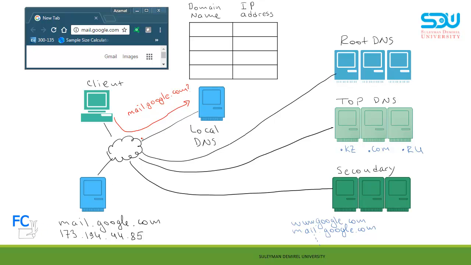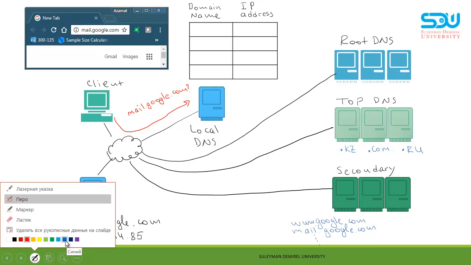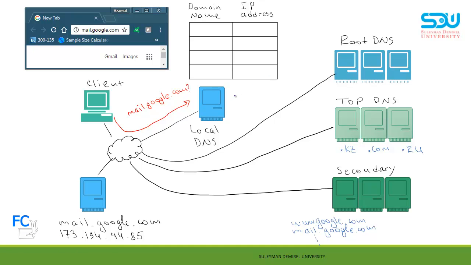In this situation, our local DNS server starts to search from the root DNS server to find out the top level DNS server which is responsible for the com TLD. Now our local DNS server will make a recursive request.